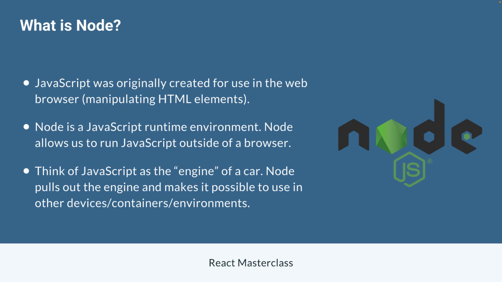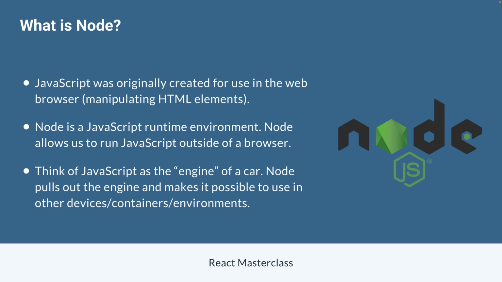So Node is a JavaScript runtime environment. And that's kind of a complex technical phrase, but if you take it apart, it basically just means an environment or a place where we can run JavaScript. So Node simply allows us to run JavaScript outside of a browser. It basically turns JavaScript into any regular programming language that we can use to build many different kinds of applications. We don't need to, for example, have a web browser. We can use Node to build a JavaScript project that is, for example, a card game or a backend server.